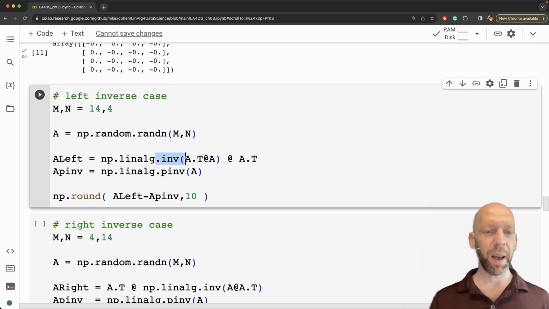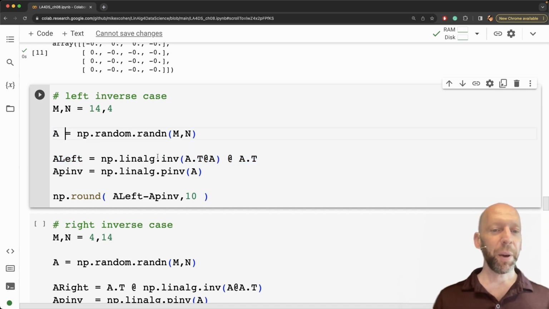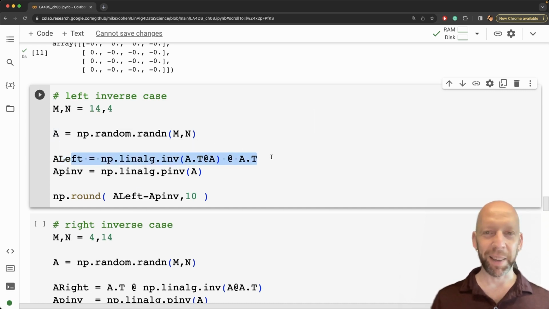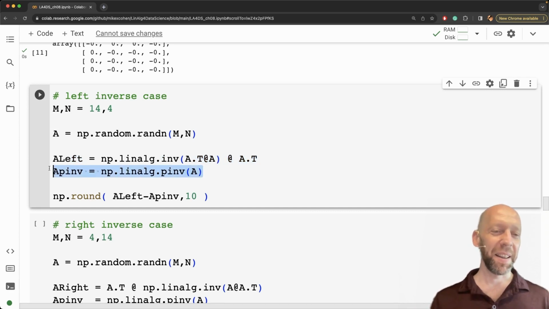So the inverse of A transpose A times A transpose. And when this is put on the left side of A, we will get the identity matrix. Okay, so here's all this crazy stuff written out. Maybe not as crazy as the earlier exercise where we wrote out the entirety of the algorithm for computing the inverse, but you can see this is certainly a lot simpler. This is a lot less code. It doesn't involve computing the explicit inverse, which is also quite an advantage.